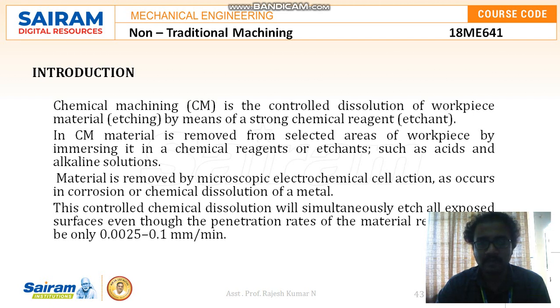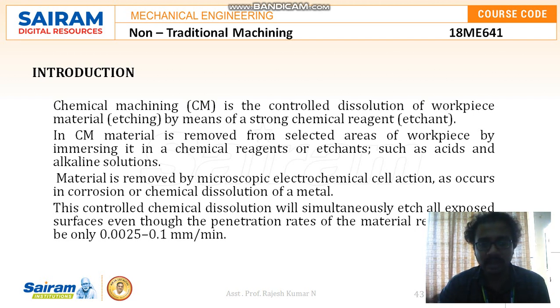In any workpiece, if I want to remove only selected portions, the remaining portions I will cover with maskants, and the portions where I am planning to remove material will be exposed to the etchants. Here the material is removed by microscopic electrochemical cell action, as occurs in corrosion or the chemical dissolution of the metal. Just like an acidic reaction with metals, the same concept.